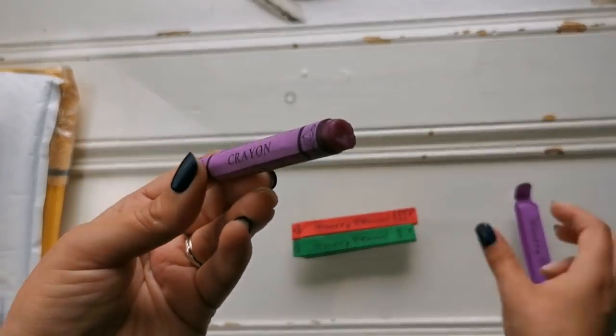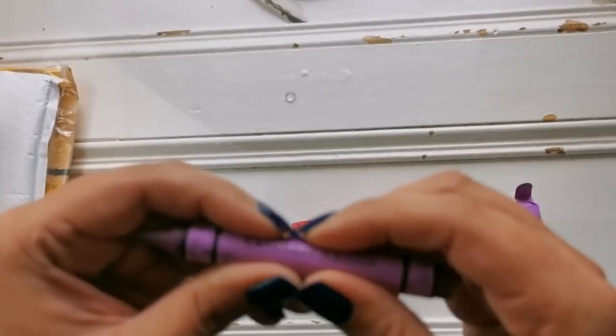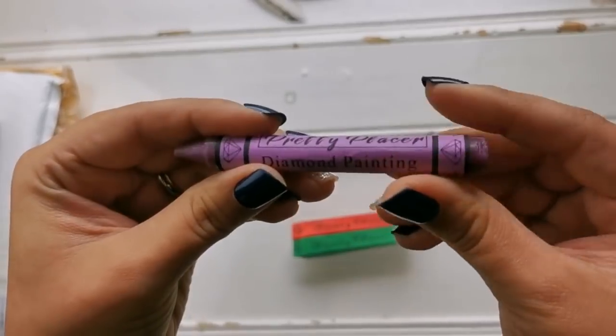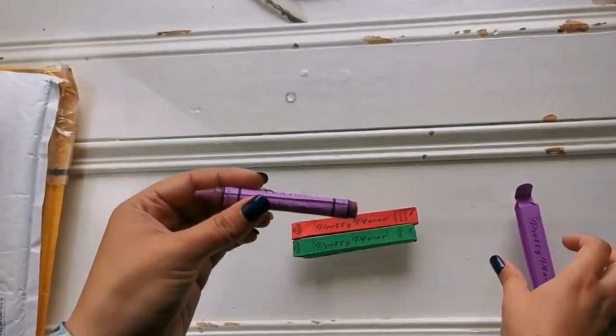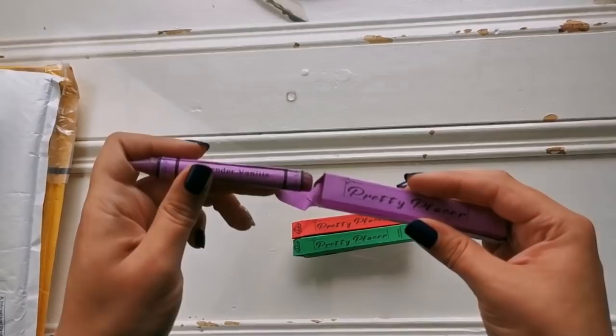Oh, look. How cool. So these are the first iteration, I think. Or no, maybe the second. I don't know. Anyway, look at this. Isn't this cute? It's a crayon, y'all. Mmm, that smells good. That smells really good. And look at the cute box they make and everything.